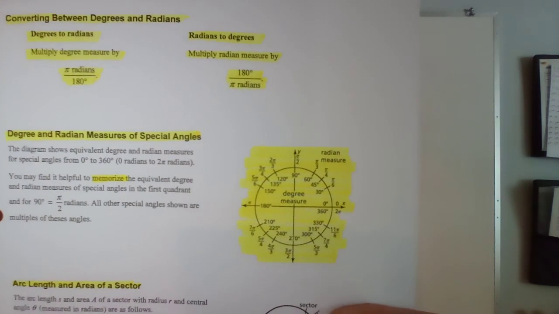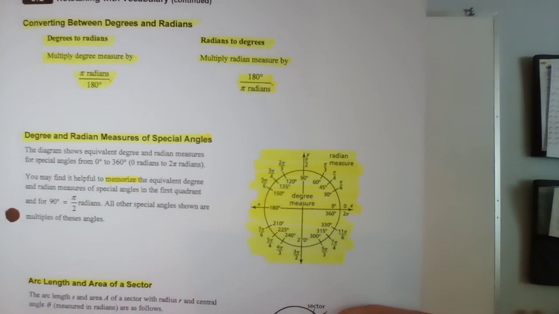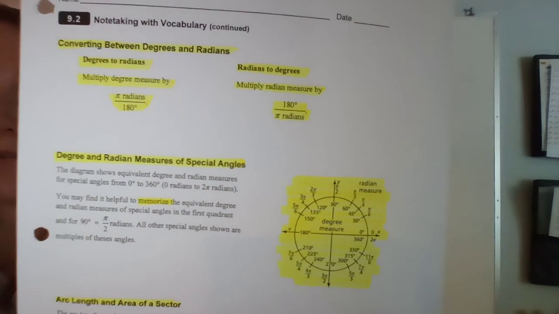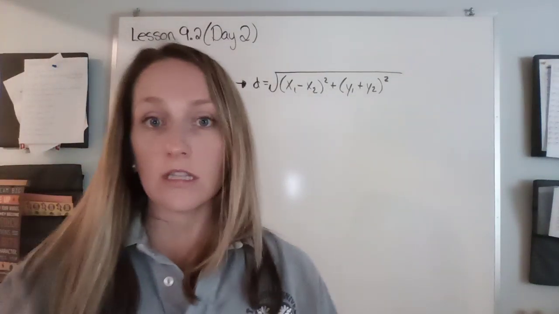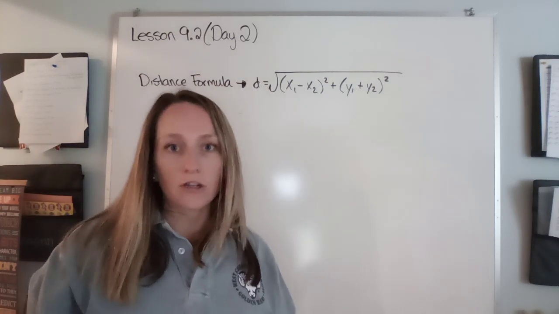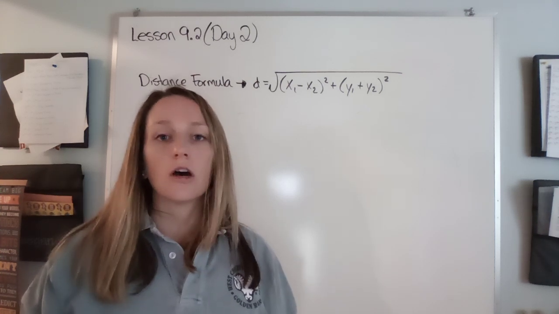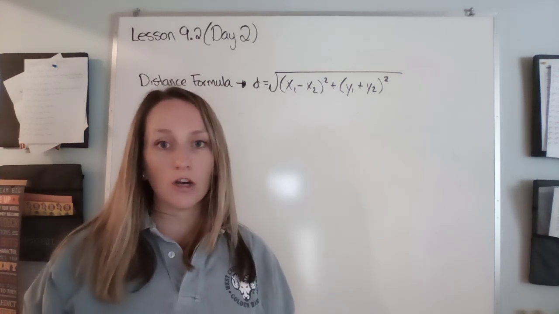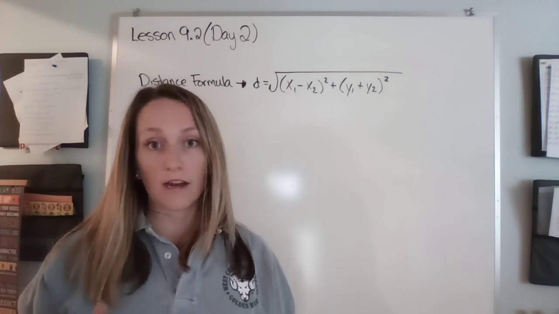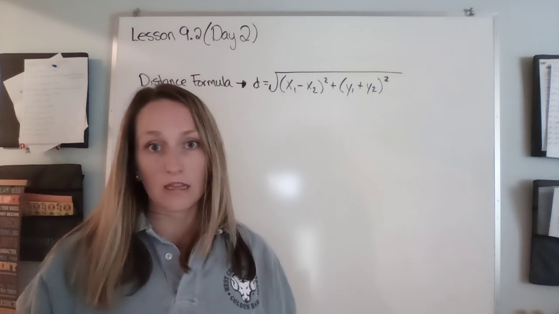So you can always convert from degrees to radians by multiplying by your conversion factor, but it's often very helpful to just know some of these off the top of your head. Just like with multiplication, multiplication is repeated addition. We could sit here and add, but it's a lot faster to know your multiplication facts. So make sure you watch the other video related to the unit circle and print out the unit circle worksheet that I'm providing for you and fill in the degree and radian measurements on that unit circle.